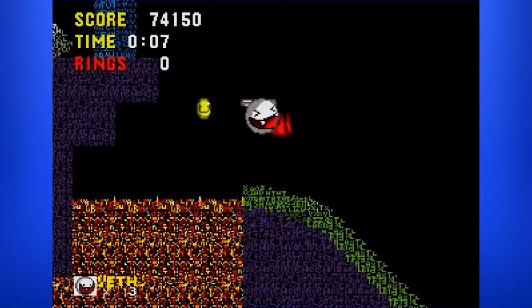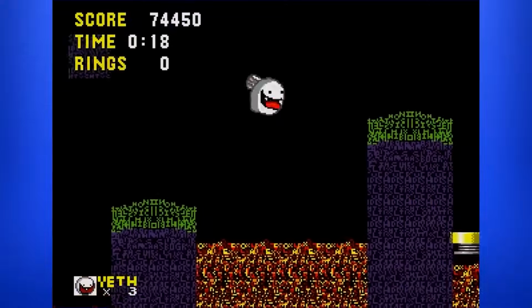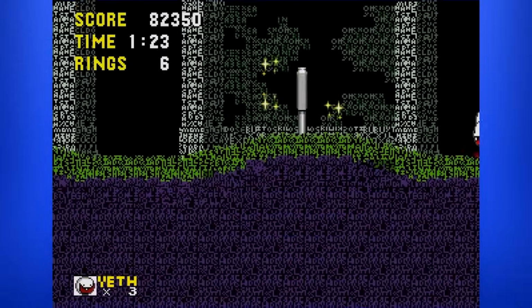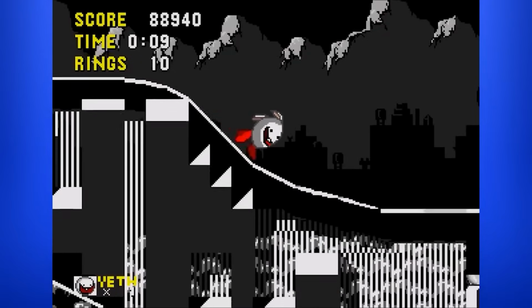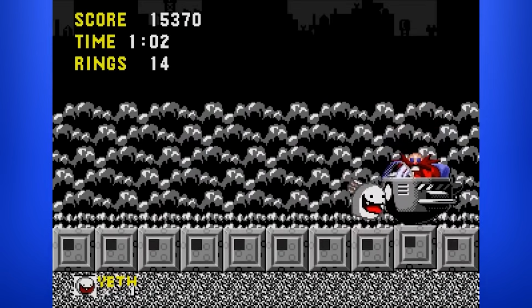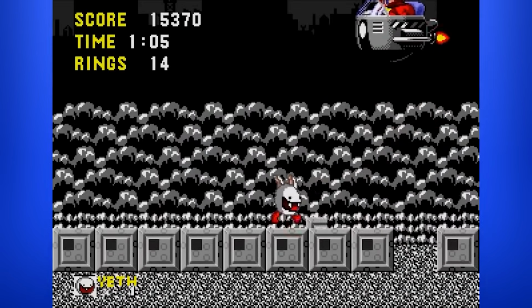Okay, a vastly different art style. I don't even know what I'm looking at. Honestly, I'm mesmerized. There's no boss fight this time around. Instead, you head right into the monochrome Spring Yard Zone, titled Yesticles? Okay, this time there is a boss fight, and it's exactly as it was in Sonic 1, no weird face.